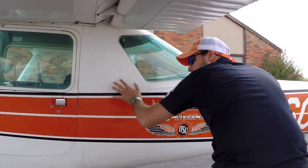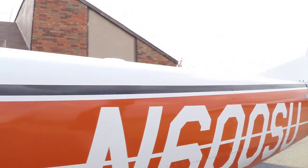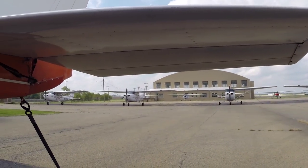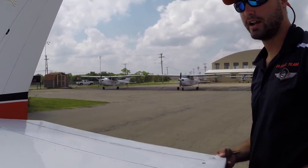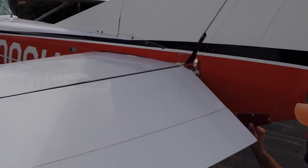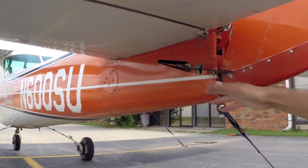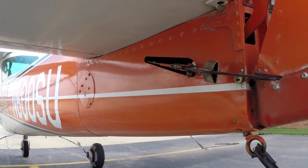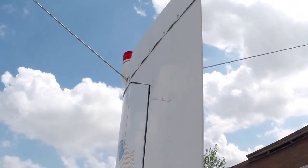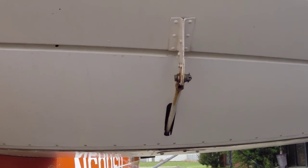Come back here checking the empennage — everything looks good. Our struts and tires look good; don't see any cracks or missing bolts or rivets. Come back to the stabilizer. We've got our elevator here — recycle it through a few times. Everything looks good, free of movement, all the bolts are good. We'll come down and check our rudder — go left and to the right. You always want to make sure these are tight and properly secured. We've got our VOR antennas. The trim tab looks good — you always want to make sure this is properly safety wired.